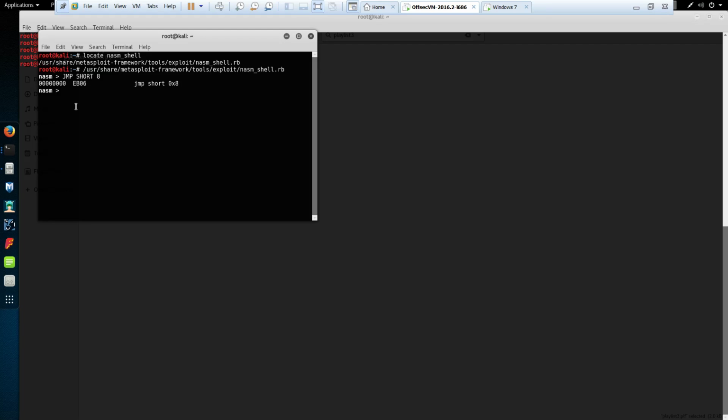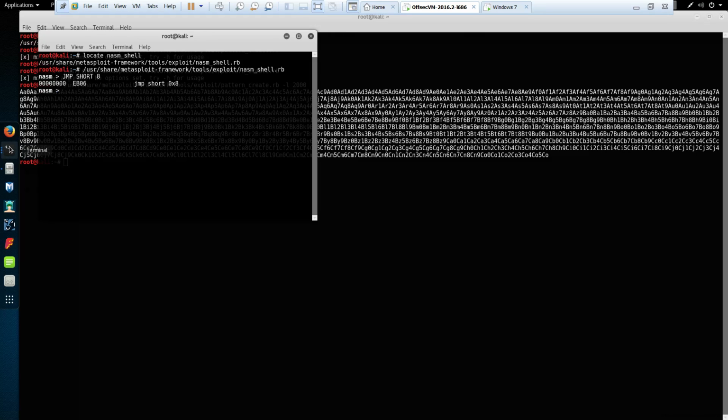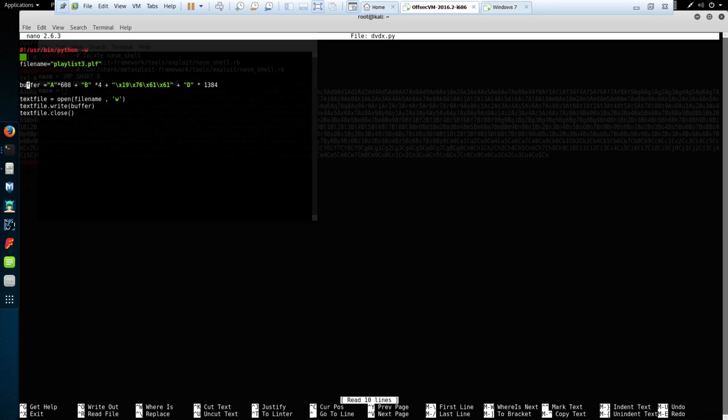EB06 is the address we need to place into our pointer. So in the pointer, that's the address we need to place in there. So I'm just going to go back in here now and replace our B's with the address, EB06.